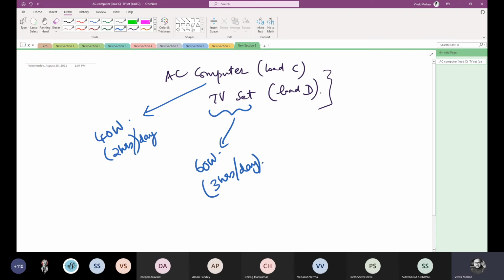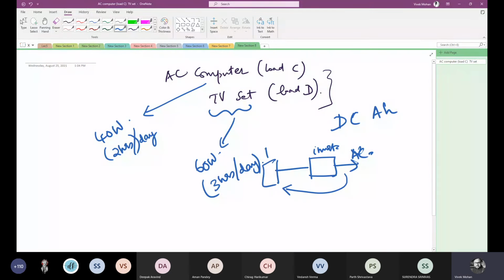Now you are asked to find the daily energy requirements of the devices expressed in DC AH. Why is it asked expressed in DC AH? Because if you are just finding it in terms of AC, that means you are dealing with the output side of the inverter, right? The output side of the inverter is AC. But you need to find it in terms of the DC side, that means the output of the panel. From this side you have to deal with it. So you need to consider the inverter efficiency. If you use the inverter efficiency, then you can come to the input side from the output side. So let's see how it can be done.